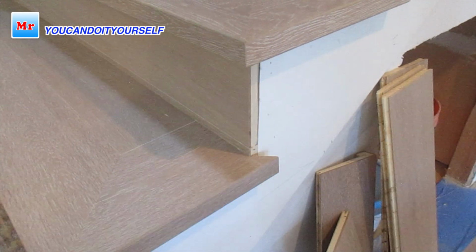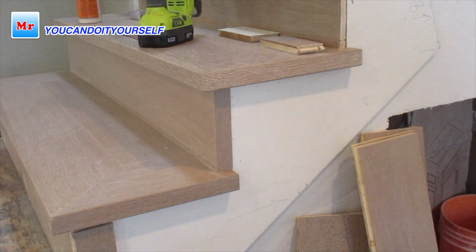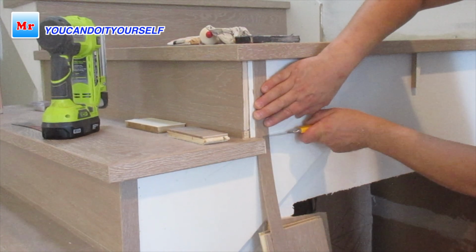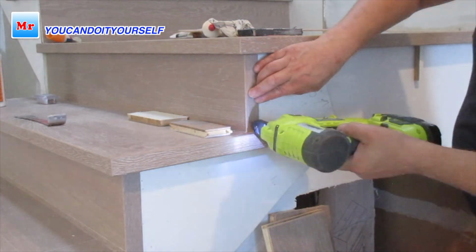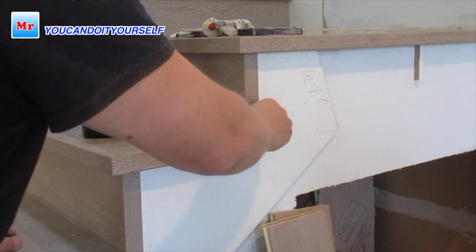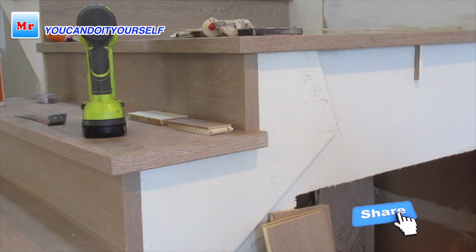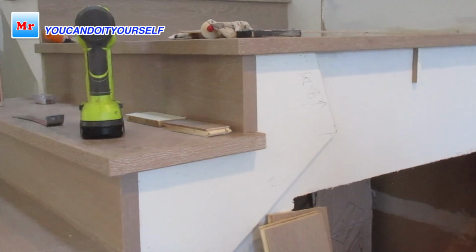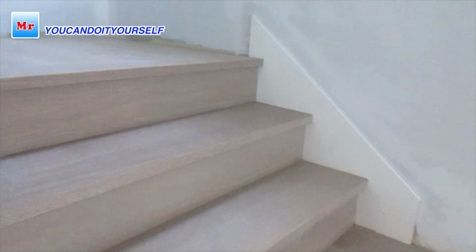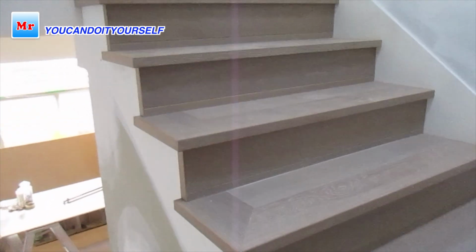Next step, I need to install the bird tail return and put a cover on the side of the riser and drywall to cover this gap. This small piece for covering the side I'm making from the same material, just cutting only the veneer from the engineered floor, and then sanding both sides and installing these pieces. You see, now the steps are completely finished, and they look really nice. When you do and follow the whole installation like I recommend, you will enjoy your stairs.